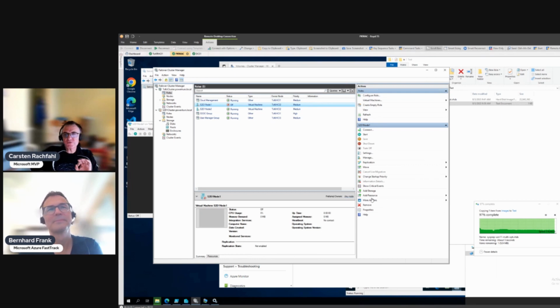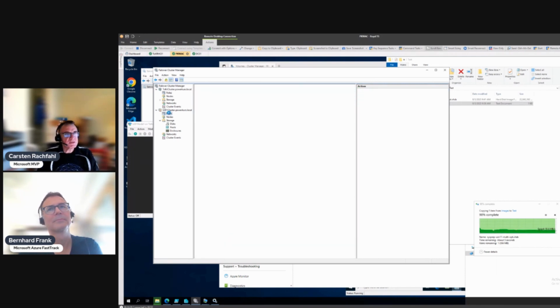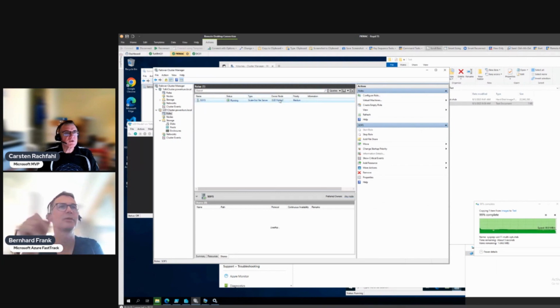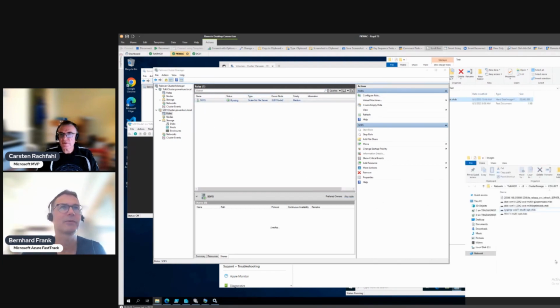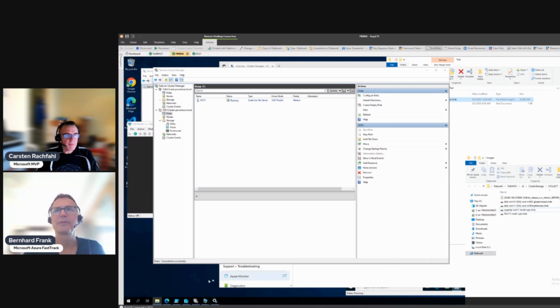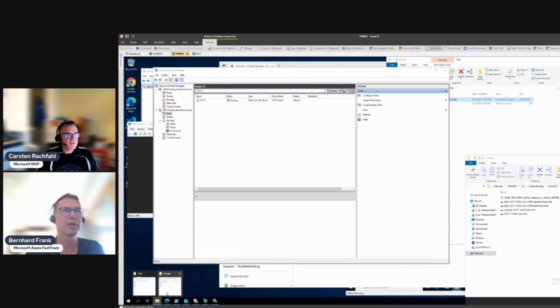But if everything went right, it will pick up the load again, because now we have a two-node cluster. The second node has to recognize over heartbeats that the first node is gone, because it wasn't shut down. When it is shut down, it would stop the cluster service and inform the other node that it's going down, but that doesn't happen. I turn it off. So now the cluster first has to figure it out, and then it has to take over all the responsibilities. The heartbeat is the factor here. The more heartbeats you send, the sooner it will pick up that the other node failed, right?